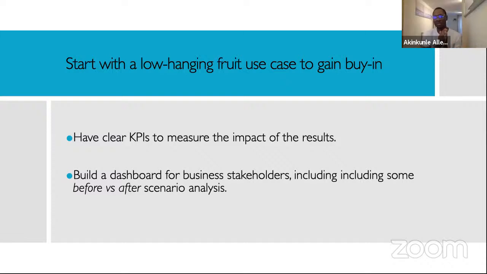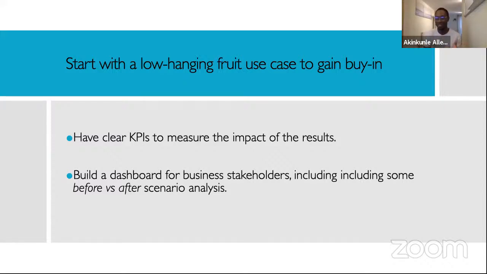So the current method you're using, which is just randomly targeting customers, gets an open rate of 30%, and you have an idea as a data scientist. You feel you can use machine learning to predict the propensity of certain people to open certain emails. But because people are stuck in their ways, they're happy with their random email sending, you need to find a way to show them that, listen, this is good.